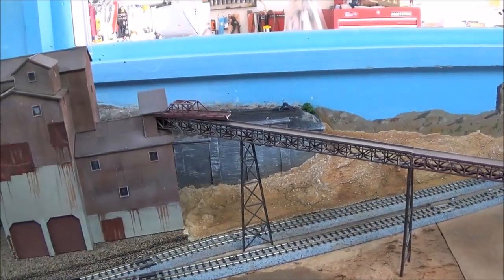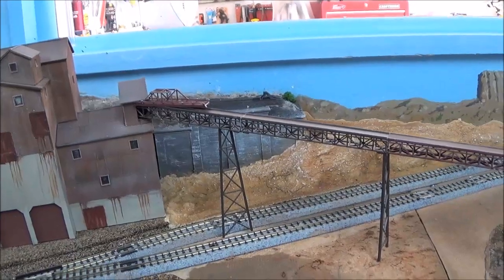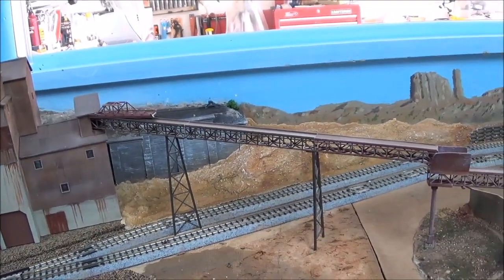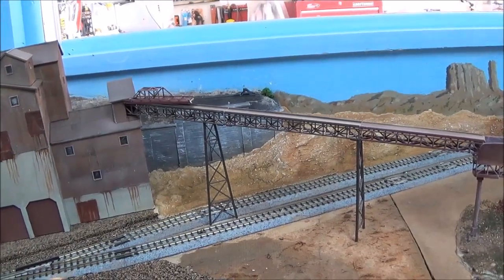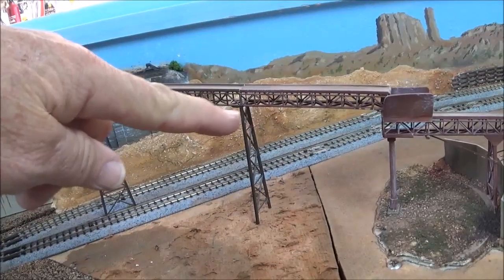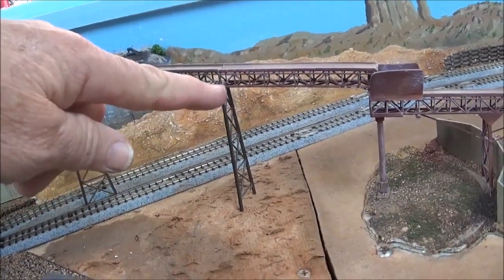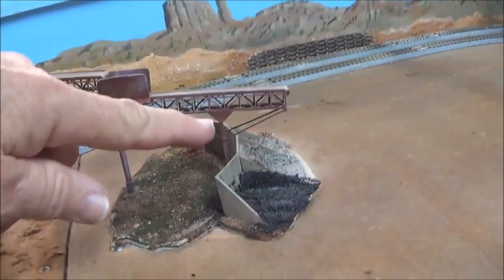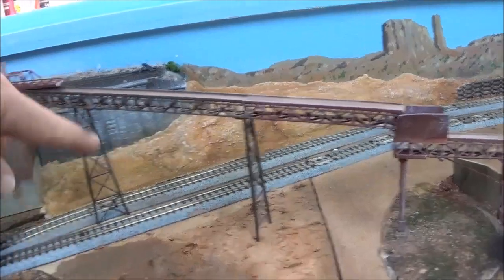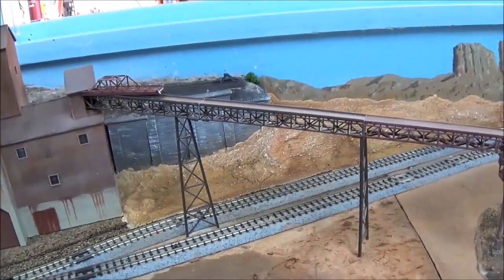That piece that you see up there at the building is merely holding it down so that I could get the supports glued in. Nevertheless, I've got to pull that off and put some bracing on these sections here. The bracing will come down, and it may be a piece similar to this bracing right here. I may do the same theme there and on both sides. And then all that needs to be painted.